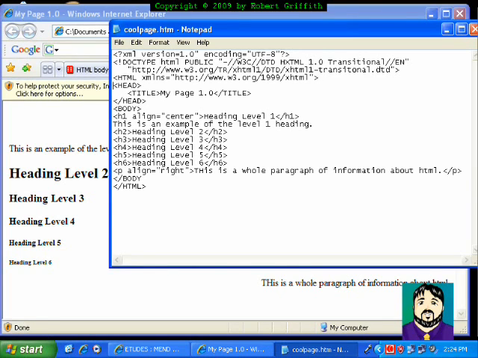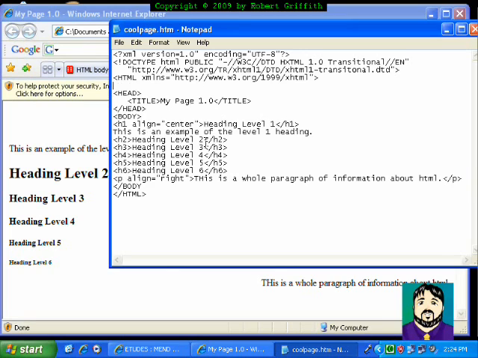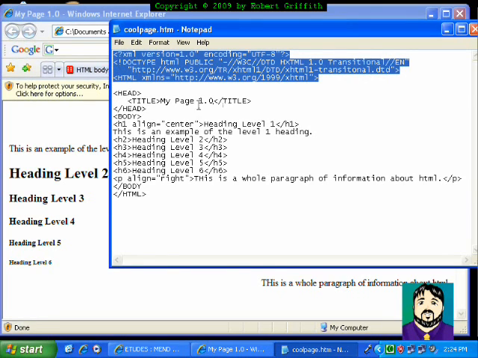Okay, so that's kind of a complicated, messy way of starting, but what I would do is I would just copy and paste this on any documents you're creating in the future.